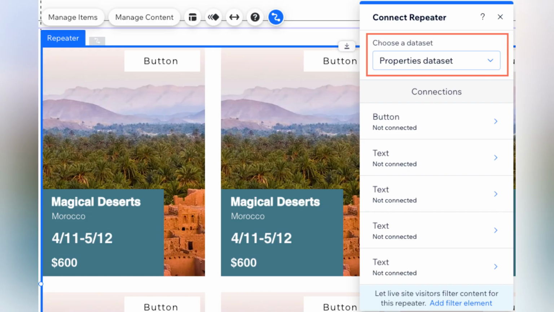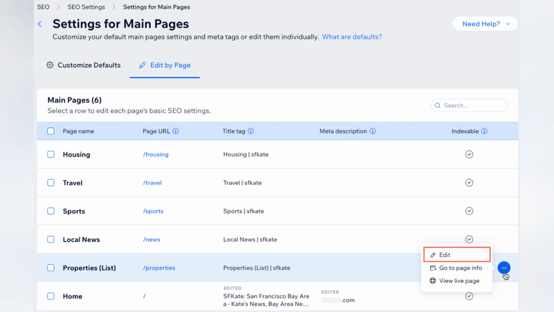The final connected step is the automatic generation. Because this page is dynamic, you only design it once. If you have 50 items in your collection, Wix automatically creates 50 unique URLs using that same design, but each page will pull the specific info for that item. If you update the text in your collection, the page updates automatically without you ever opening the editor. That is literally it. You just built a scalable content engine.